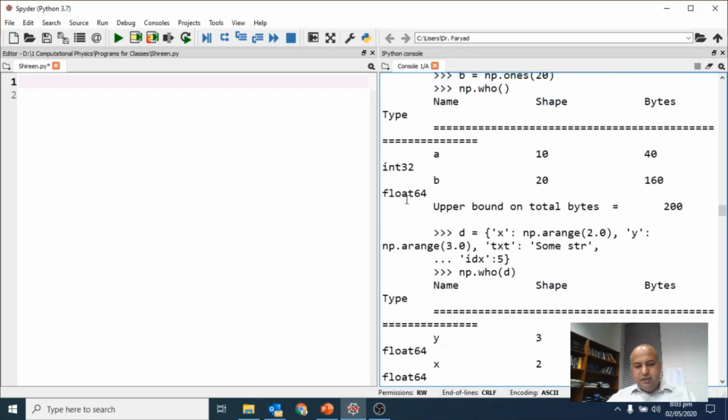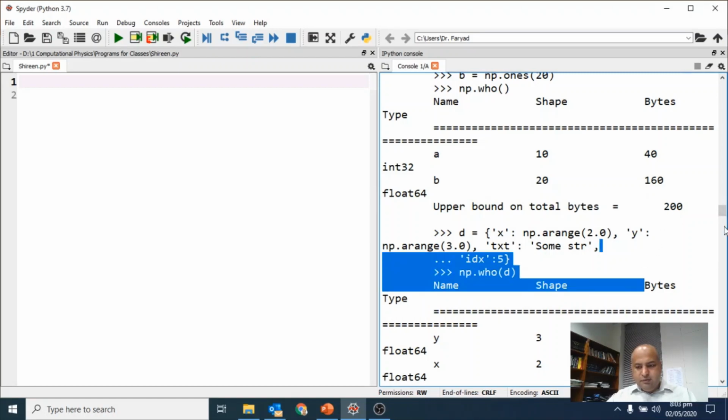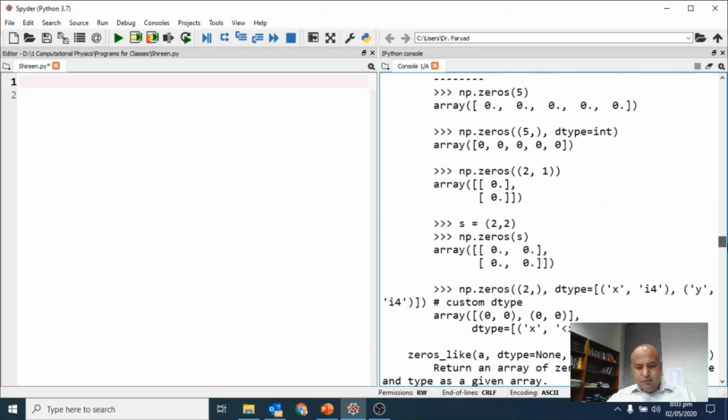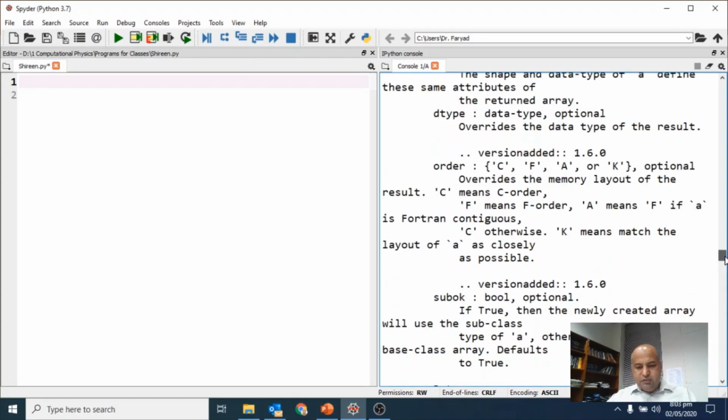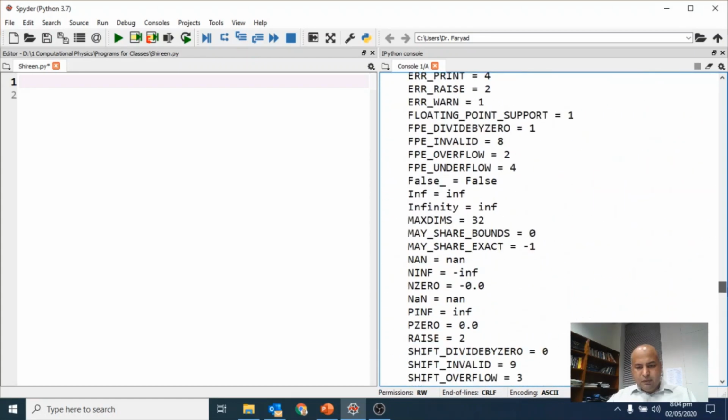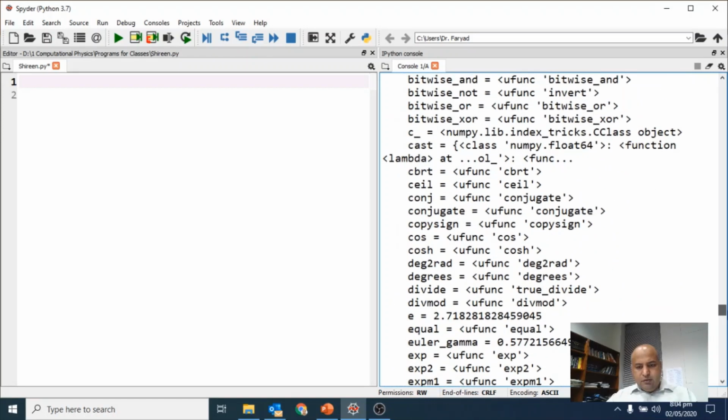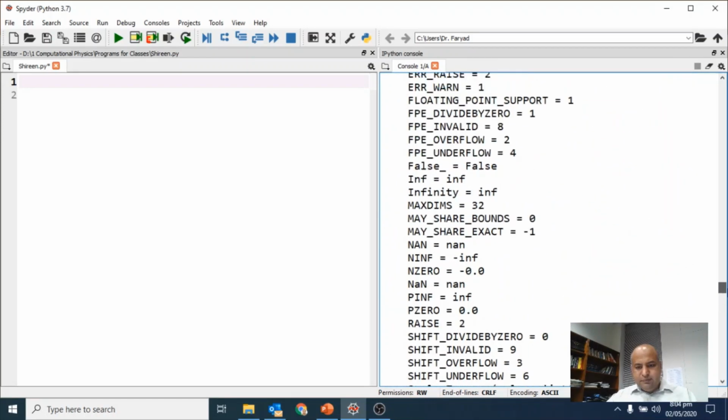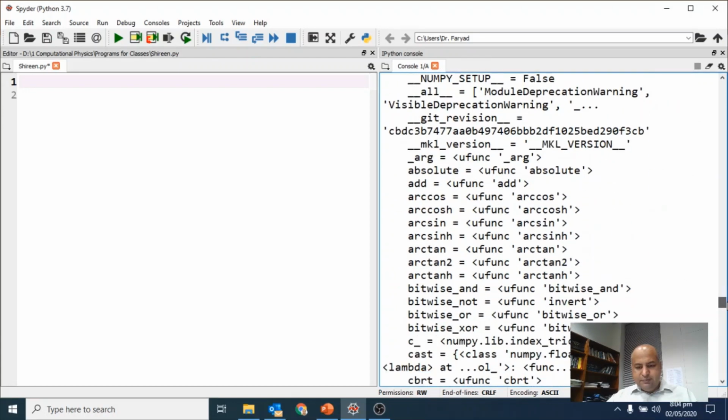We can have int32, we can have float64 data types. You can create lists of zeros and arrays of zeros with this function zeros. So these are all the numbers that are available here. We can specify infinity with INF, and all other options here.